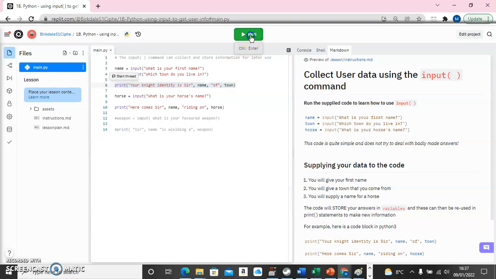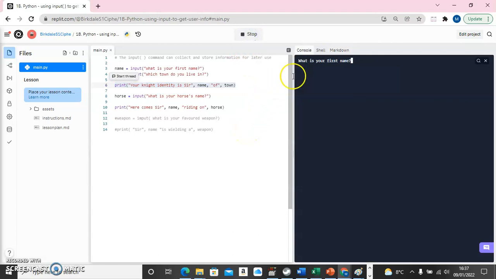Okay, so I'm going to run this code. What is your first name? So this is line 3. Name equals input, what is your first name? That has run. It's put the question on screen. And I've got a little block here saying that's ready to accept some input. So I'm going to call myself Bob, and press the enter key. And that word Bob has now been securely stored in a box that's called name. The box is labelled with name and it's now got the word Bob inside it.